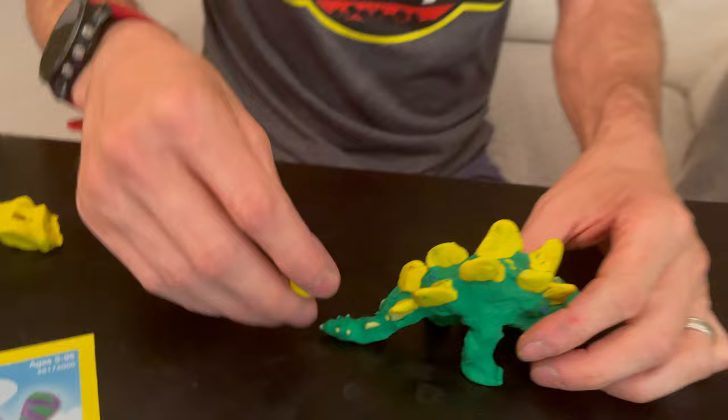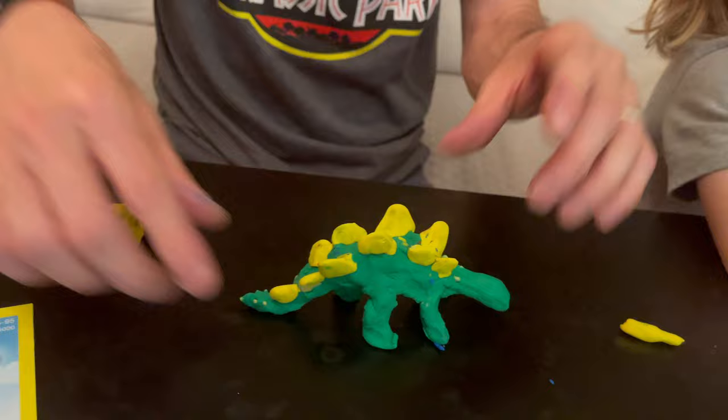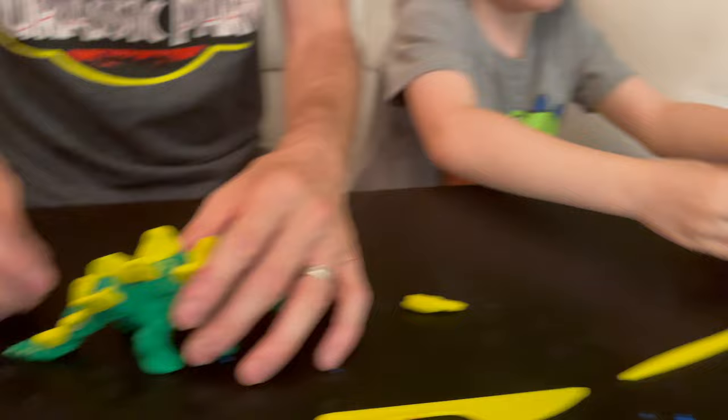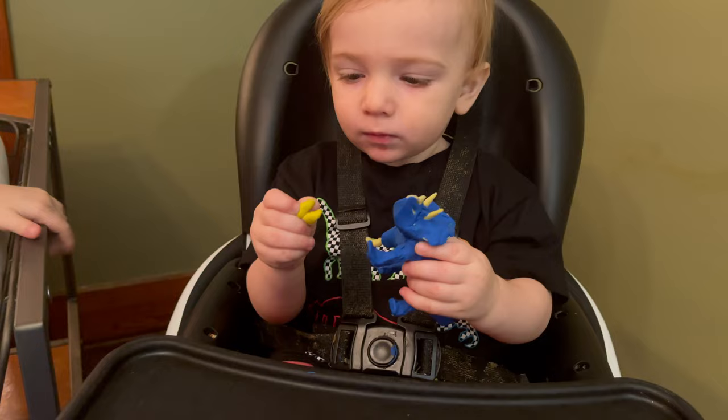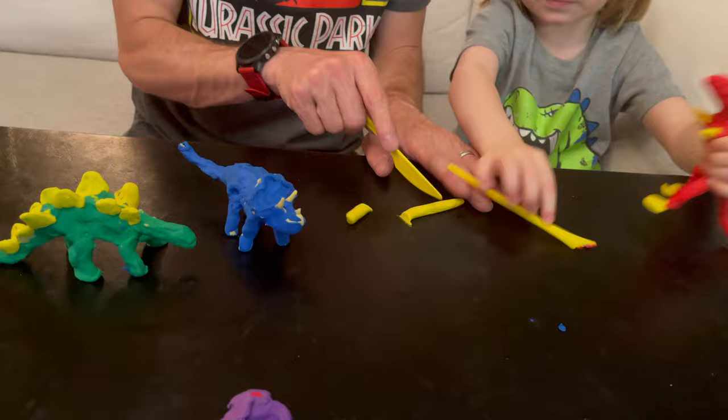All right, we're doing a few more of these little spikies. I did it! I did it! Oh, that looks good. Then we can play with them. No eating the clay. All right. We're gonna roll these up. Cut one here and one here.